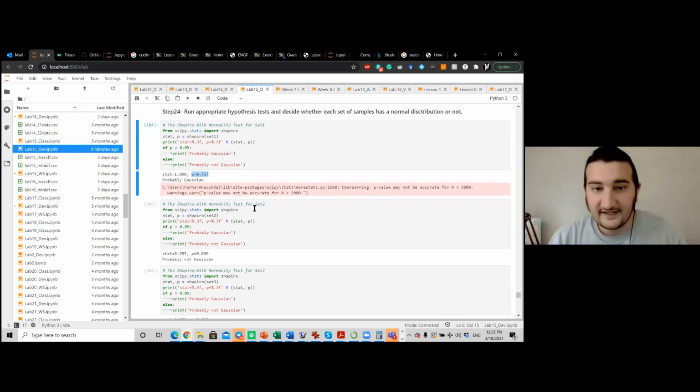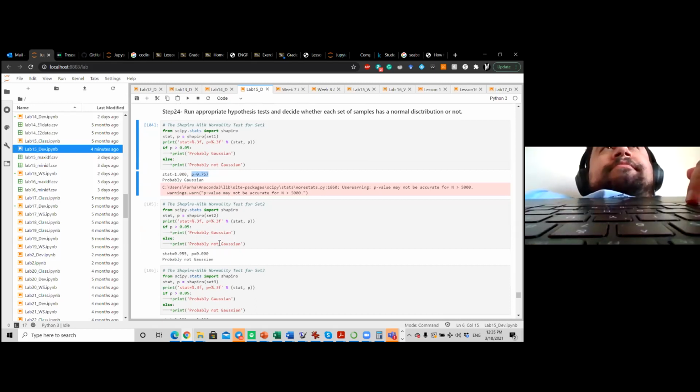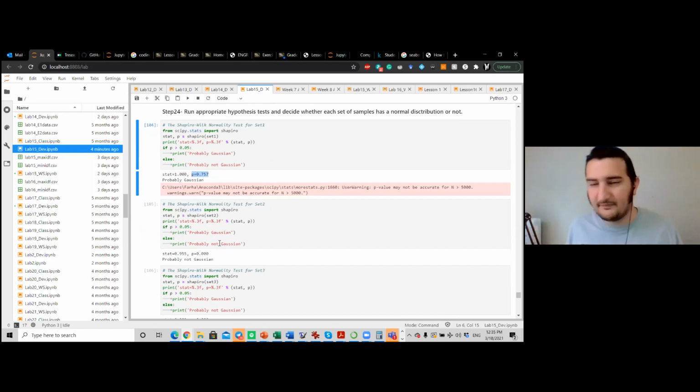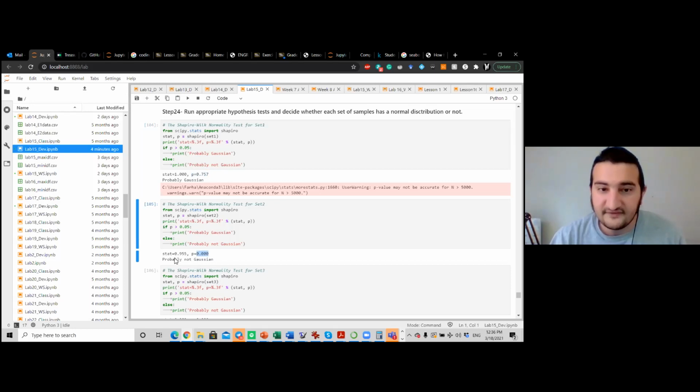I run it for set two. Do you guys remember the p-value that we got previously for set two? When it had 20 samples? Was that like 0.2 something? Exactly. Dr. Cleveland remembers the same thing, and I also remember the same thing. So in that case, it was 0.2, and it was above the significance level, and we said that it probably belongs to a normally distributed population. But look at this. Now we are getting a p-value of 0, which means it is not normally distributed at all. And actually, looking at those plots, we know that it is not normally distributed.